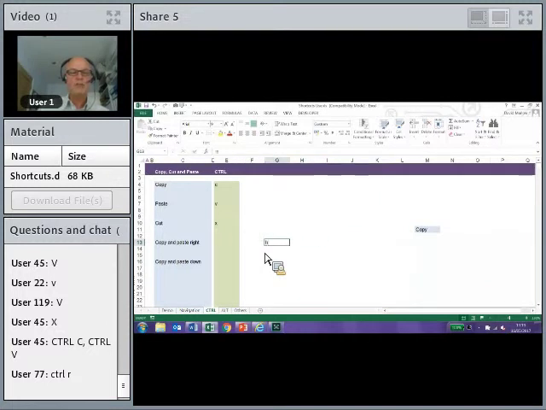What I could do is old school, sit on top of it, Control C, move across, Control V. So I could do that. Control C, Control V. However, it's not required because I can just sit on top of it, hold down Shift and move to where I want to go. And then, as Helen has pointed out, Control and R, R standing for right, because we're copying and pasting to the right. It's just so useful. I use it hundreds of times every day.